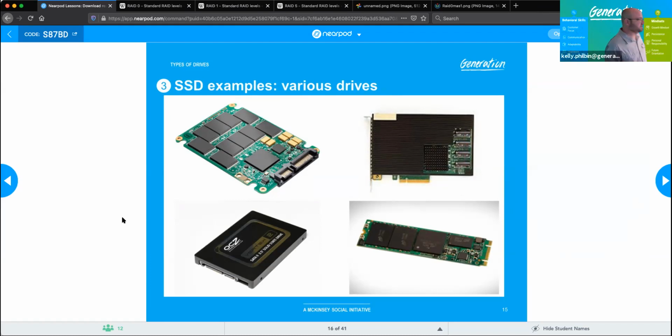All right. Here's kind of a look at the various examples of SD drives. So you have the fully encased one. It's basically just closed over, but typically it is a series of chips attached to the board, and that's where the memory is stored. They will mold it to fit the space that they have available.